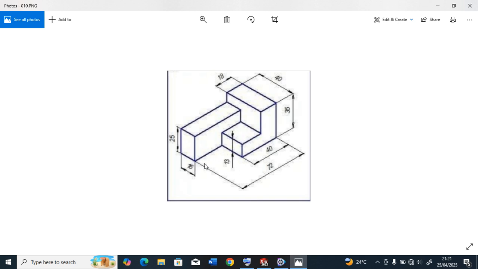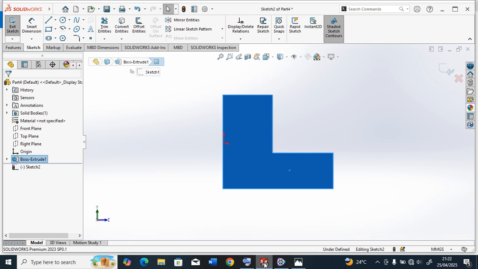So from here to here is 72, and here to here is 25. Here to here is 16. So we are going to sketch this rectangle and extrude it by 16.